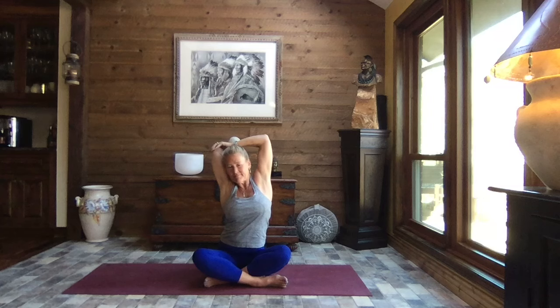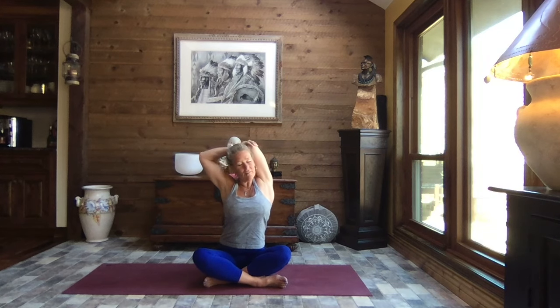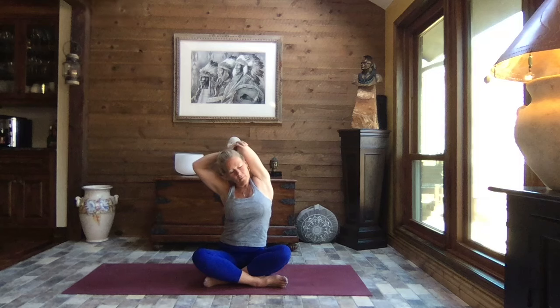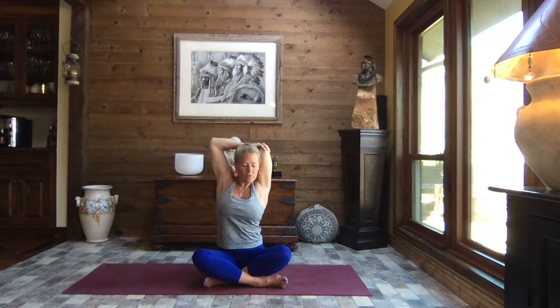Bending that left elbow, hand behind your head, right hand to the elbow and gently press — chin staying off the chest. A little wiggle. You can hollow your tummy and chest, just move however it feels good to you, stretching through the shoulders and triceps. Wiggle side to side, slow it down if you like. Coming back to center, extend both arms, then bend that right elbow, left hand to the elbow and gently press — chin staying off the chest, wiggling and moving however it feels good to you, stretching through the shoulders, tricep, and down the side body. It's all about moving in ways that release tension and feel good.